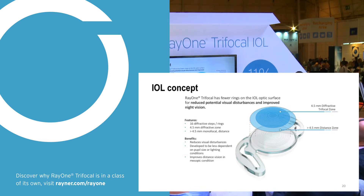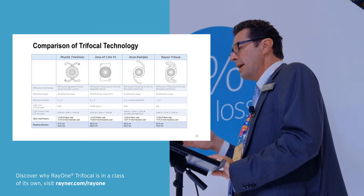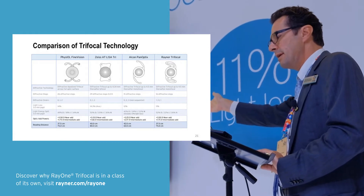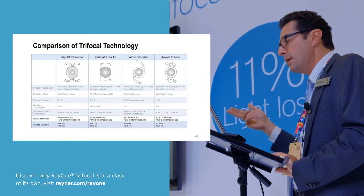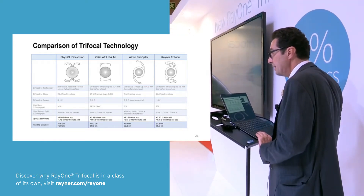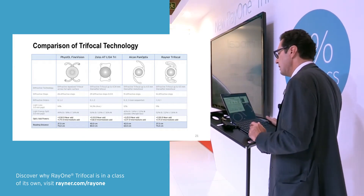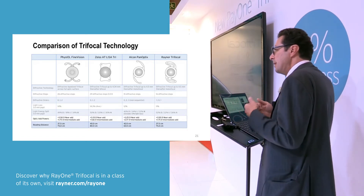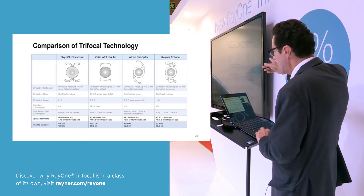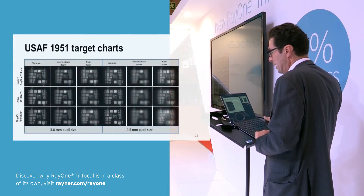Only 11% light loss is stated by the company. In comparison, looking at this slide from a design aspect, it's a real difference between these lenses. Three of them are hydrophilic and one — the alkaline lens — is hydrophobic. There's a plate lens in the Zeiss and a similar haptic design in the Physio lens. From the loading system and implantation aspect, I think it's preferable to have a design like the well-known Rayner lens design.